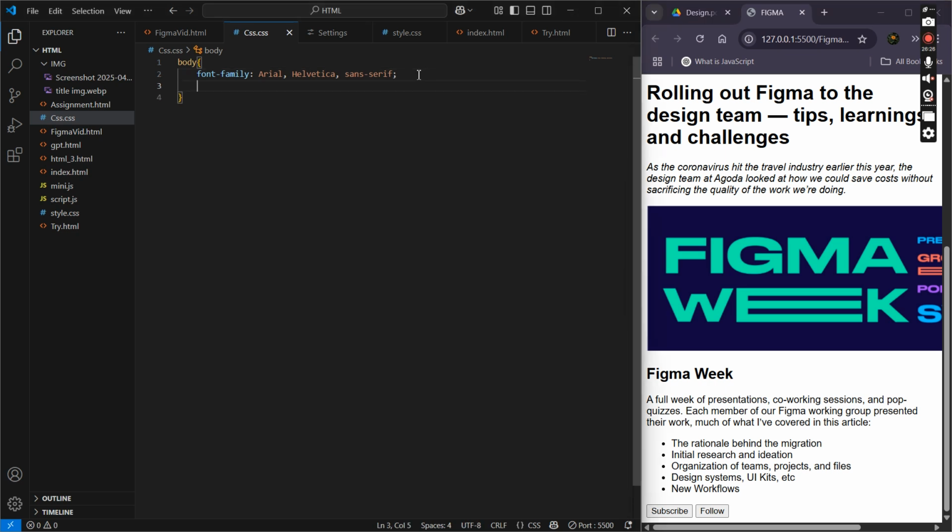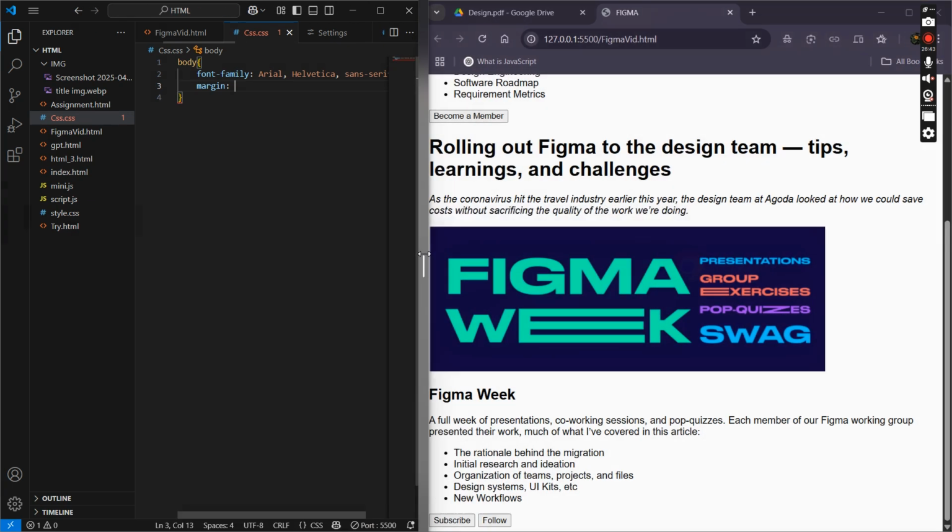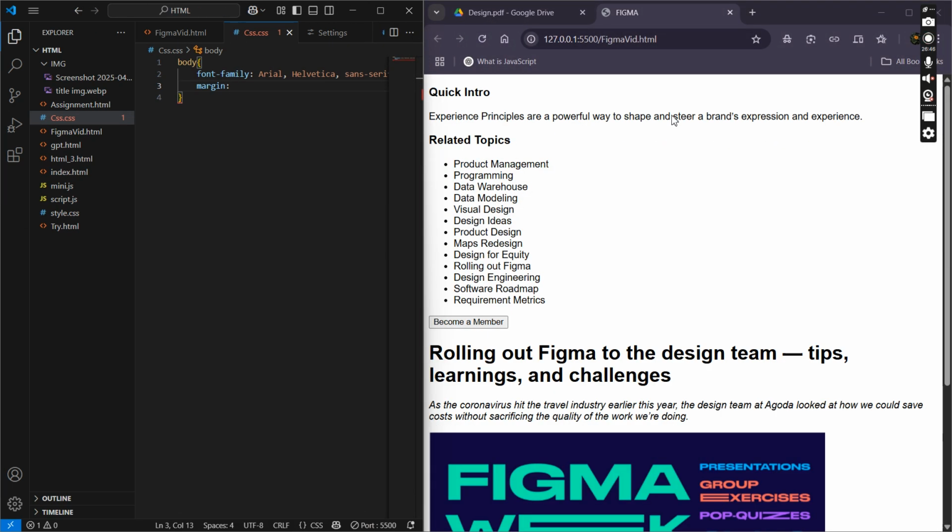Then we'll add margin. Margin is the part around the body; for example, in an A4 sheet we draw margins on four sides.